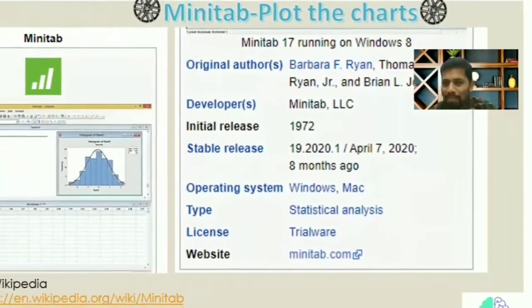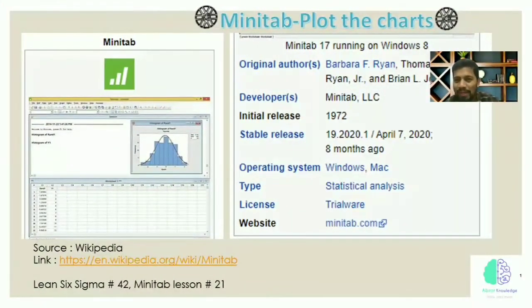Today's topic is my favorite topic, called Minitab: how to plot the charts, all about navigation and so on. This is the reference which I have taken from Wikipedia. It says that the initial release happened in 1972, and it works on both operating systems, Windows and Mac. Basically it is a statistical tool, and the website is minitab.com.